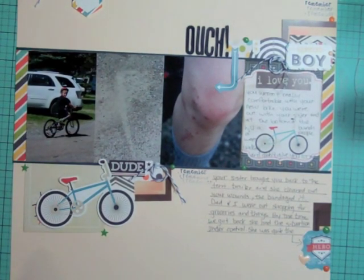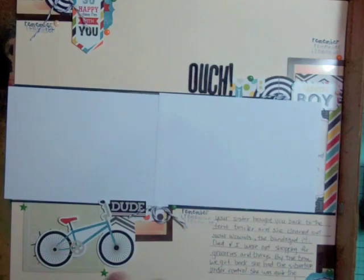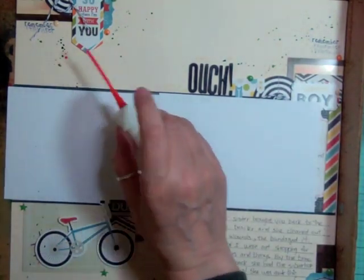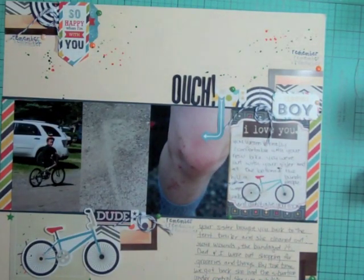And then I just used 1 orange enamel dot from my stash because I wanted it to be consistent. Then I had 3 green enamel dots left from the kit, and I used them around the last cluster. 2 of them were stars and 1 was a dot. And now I'm going to take out quite a few Mr. Huey. I'm going to do navy, a green, and an orange. So I did 3 colors, and I just splattered it around the layout.